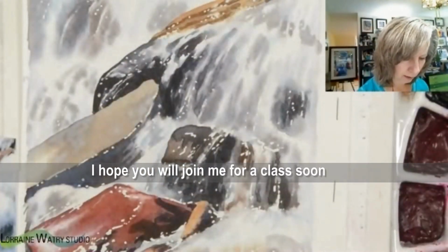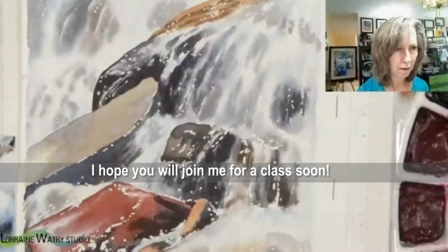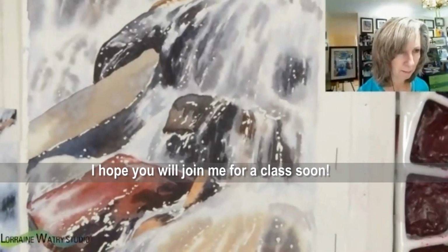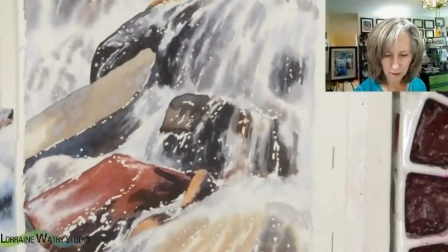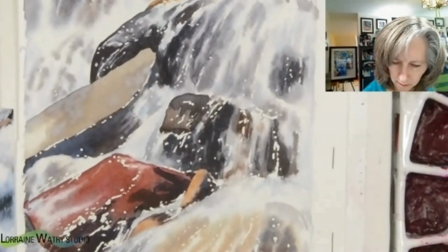And I would probably err on the side of not necessarily taking out every hard edge, because especially in the foreground rocks and things, some of those hard edges are nice to have.